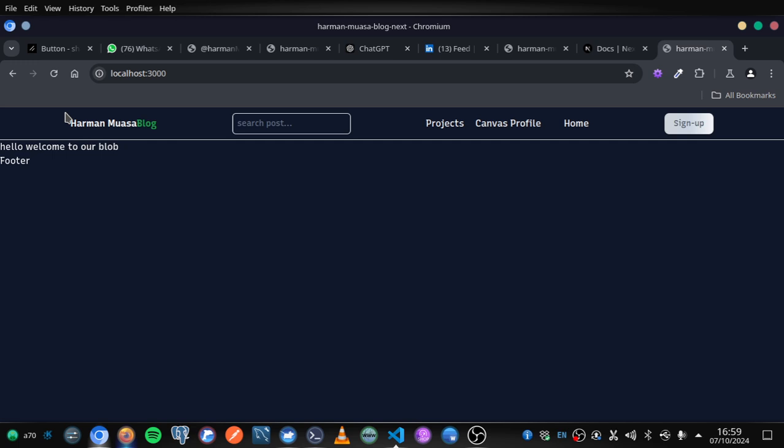So we are done with the navbar, and we need as well to make our footer more stylish. For that we have to clothe the skeleton, the footer skeleton.